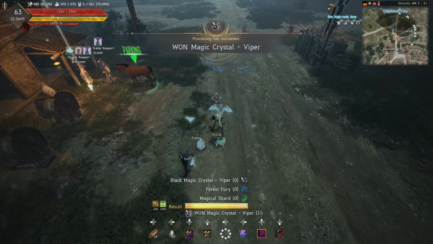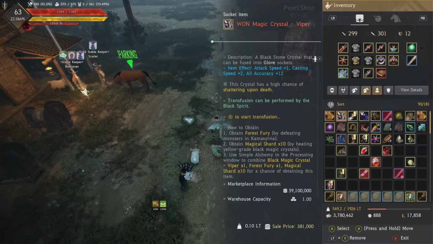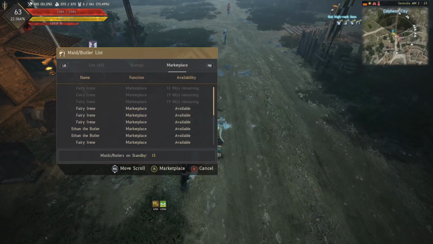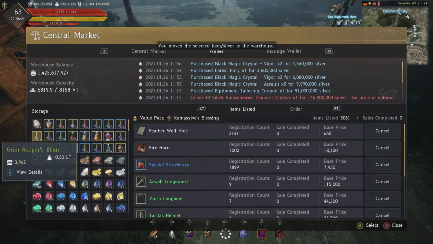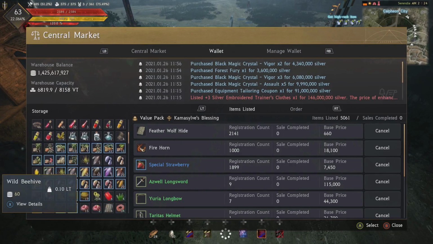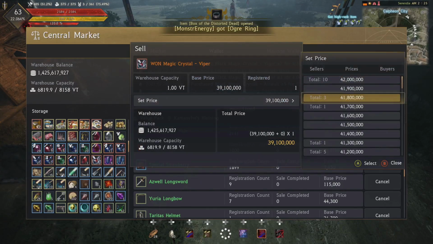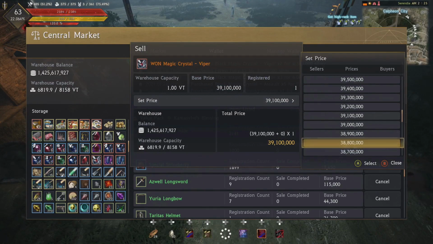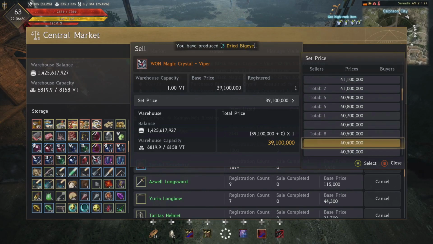So we lost money, basically. We got a 1 Viper Crystal here. So we can sell this for like, what, 39 mil? Let's put this on the CM. So if we put this on the central market, we can sell it for around 40 mil by the looks of it, right?